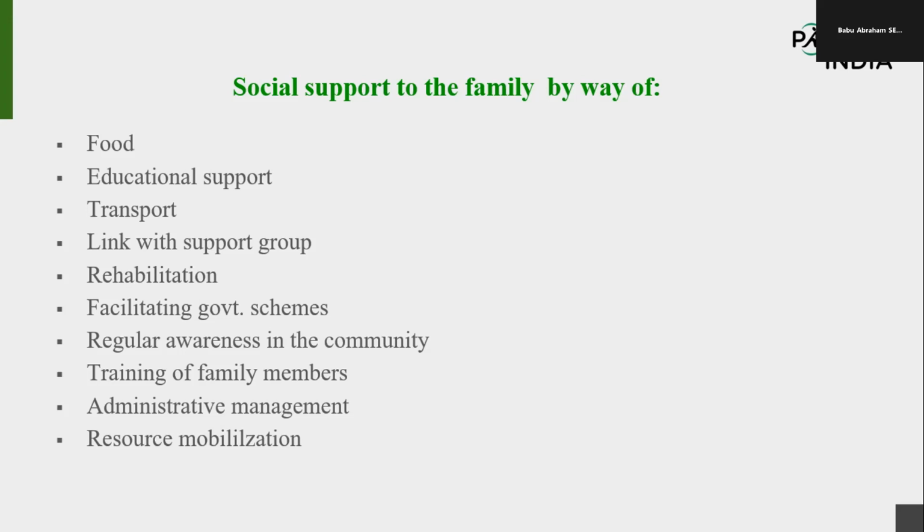Then they will be conducting resource mobilization. Especially our volunteers are conducting different fundraising activities. For example, they will be doing a food festival or three to four days of activities to raise funds for patient care, patients' children's education, or to provide vocational rehabilitation. Or sometimes they will be conducting art exhibitions or painting exhibitions by collecting support from that community. Through these, they will be collecting funds for our patient care activities.